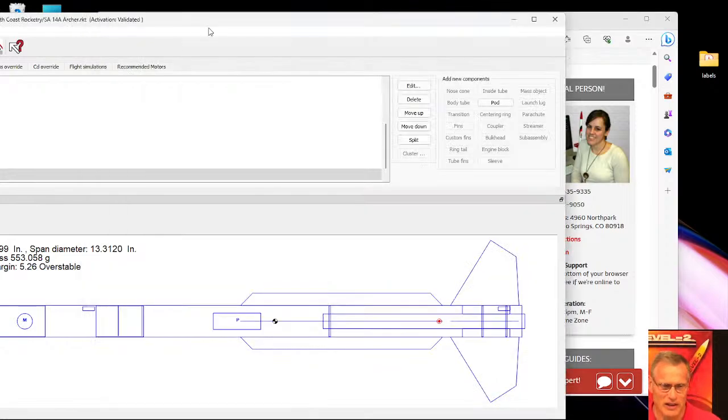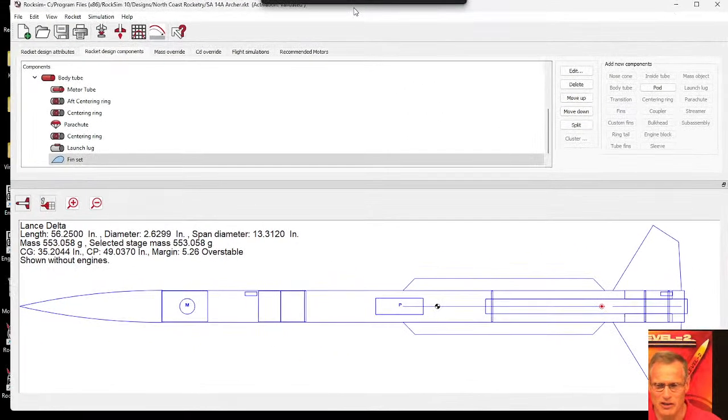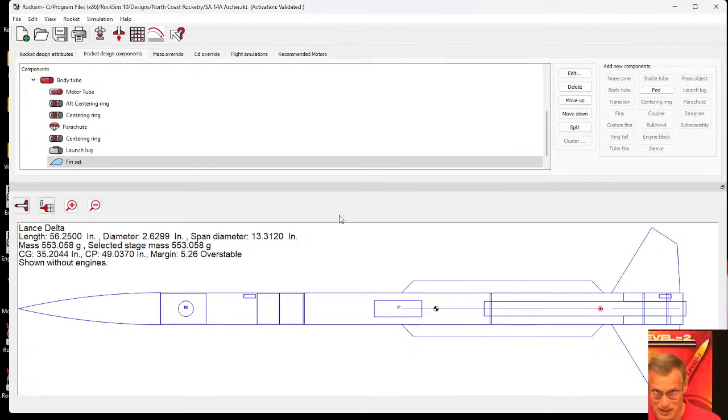And so when they create the RockSim files, they do the same thing. They'll take an old kit like the Lance Delta, change the fins, and then rename it. So that's what happened here. This was the Lance Delta that they just took the file, saved it under a new name, and then changed the fin shape.